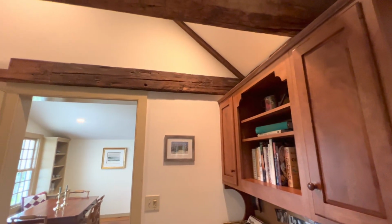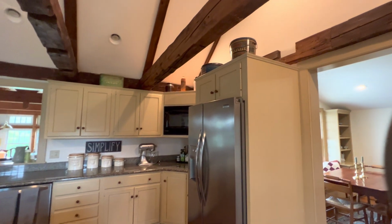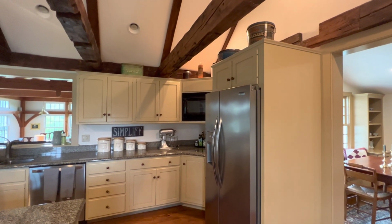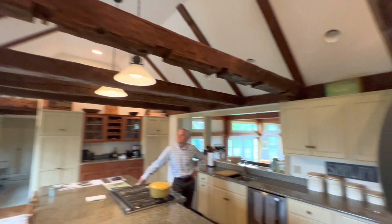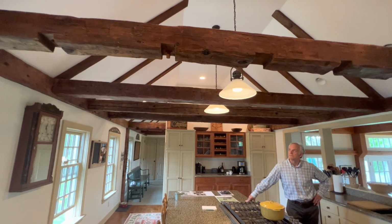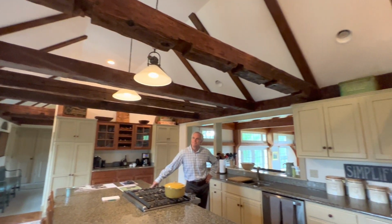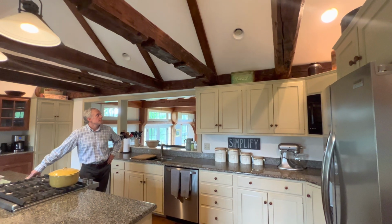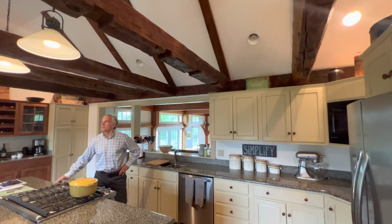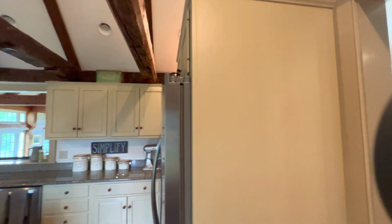So this actually was from this building? Yes, it was. That was in the original L that they took down and then stored in the barn, and then rebuilt everything and put them back in. Amazing. Imagine that, that many hundreds of years old and they look that good. They've probably done a little polishing. They cleaned them up and did a little staining or something. Juggled them around and sent them in a different order so that they're true and not bending.